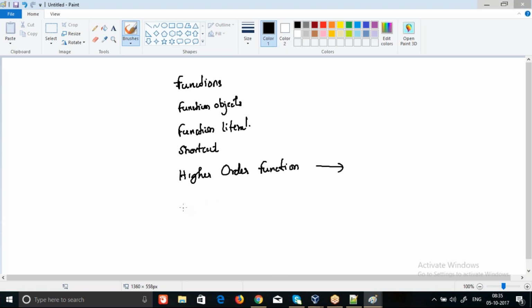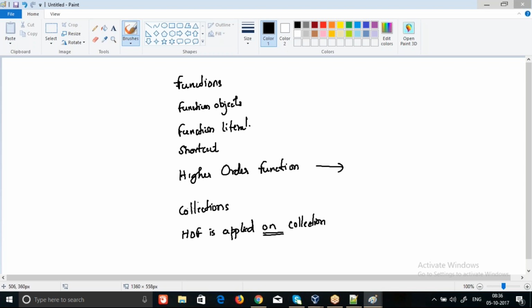Next, we will learn collections, and later how higher order functions are applied on collections. Most of the higher order functions are defined on a collection.